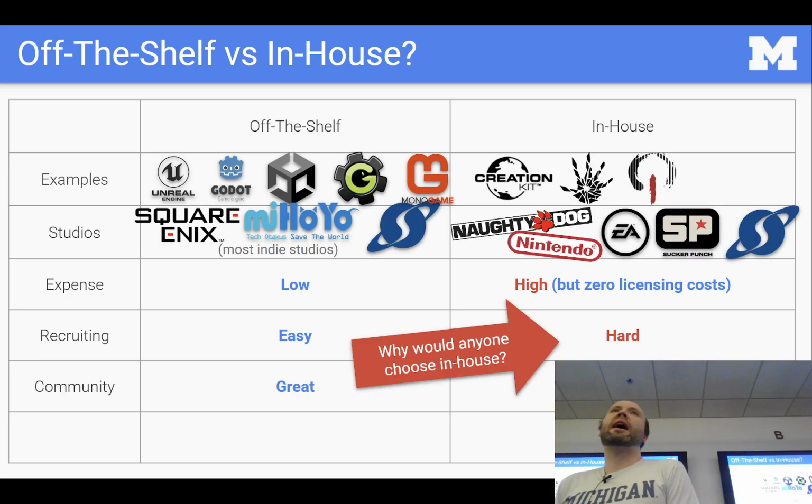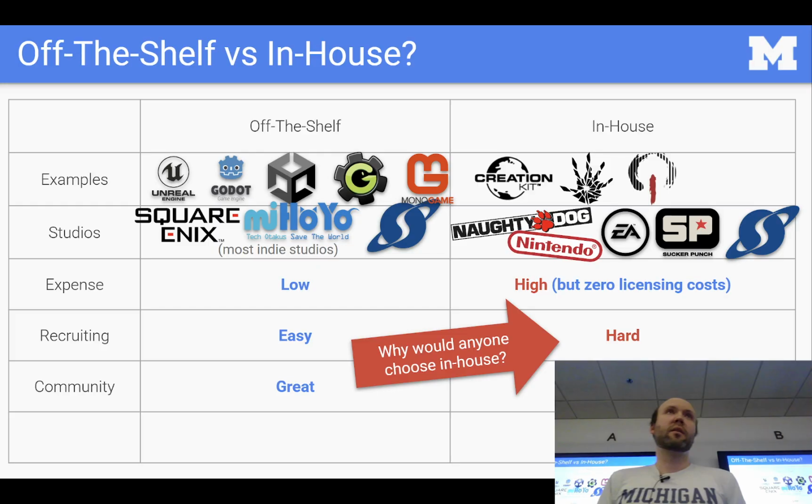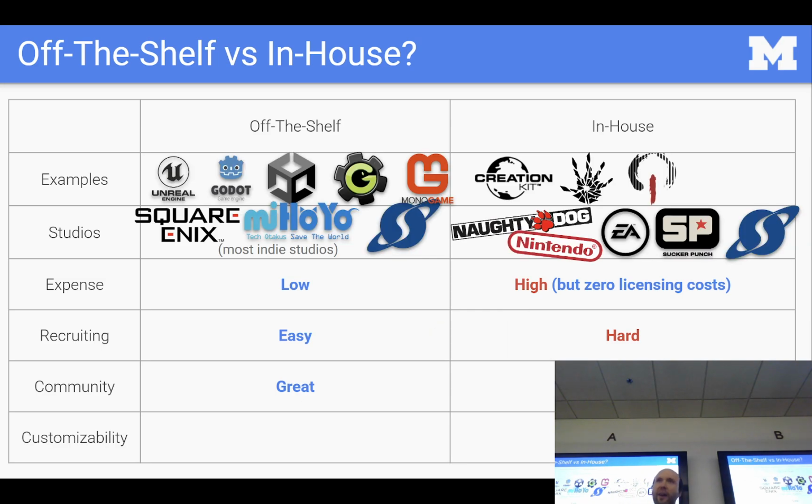Okay, so looking at this, it's a sweep. Why would anyone ever choose to make their own in-house engine? It's a total wipe, isn't it? How could it be possible that companies like Naughty Dog want to have their own internal secret sauce? Yes? Is it for performance? Oh, yeah, it can be. Yes, were you going to say it? A one-up on other companies. A one-up. I've been saying it time and again, it's that secret sauce, okay? The sauce is everything, all right?